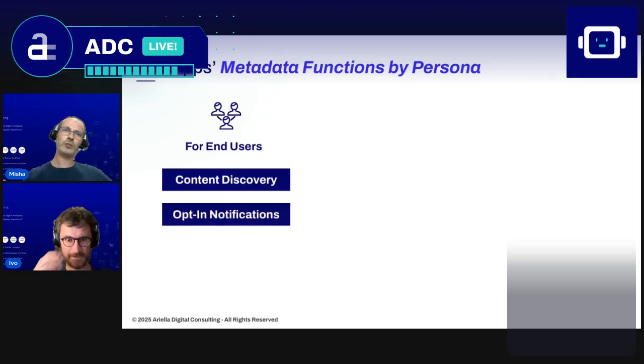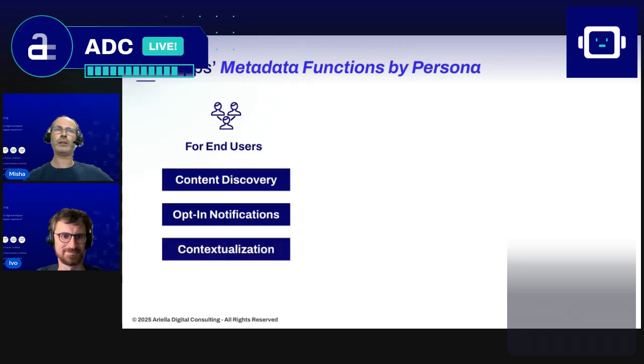These kinds of things you can also use metadata for. Users can use metadata to opt in to certain types of notifications. For example, following interests is one example where you can use metadata to get notified about certain interests created by communications teams or knowledge teams, right? You'll be notified immediately once a certain knowledge asset or comms news is created. So metadata gives you that contextualization. It helps end users understand where this content belongs in the employee experience ecosystem they're consuming right now.